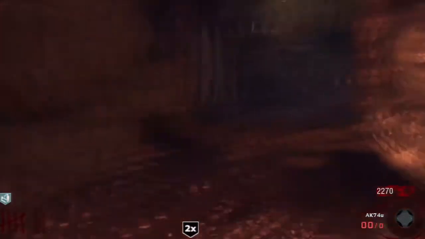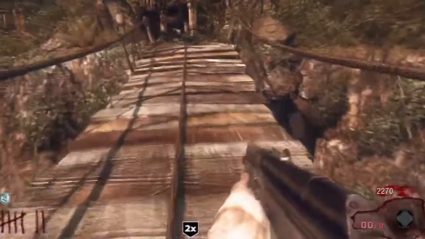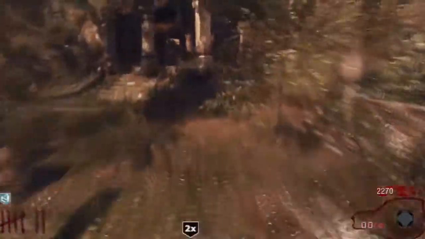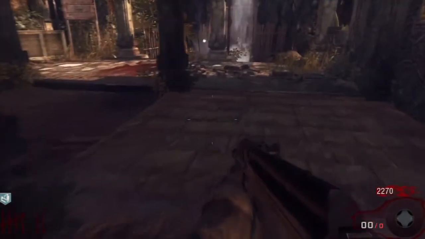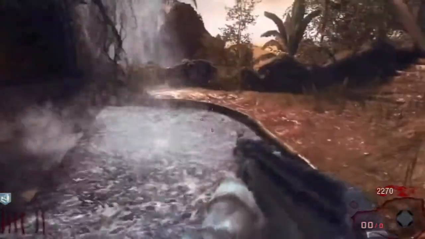I've almost opened every door on the map except for the one in the quicksand pit, bog, whatever you want to call it, mud room. Don't have enough for Jug. That kind of pissed me off. I'm like, what is it, 230 points off. So I'm just gonna watch this window for a little bit.